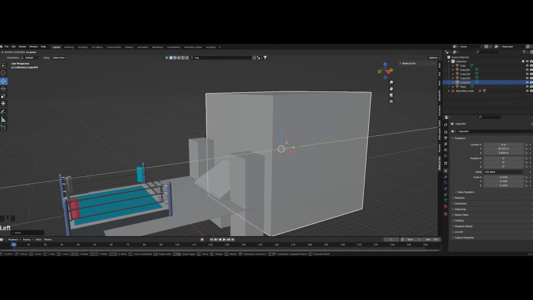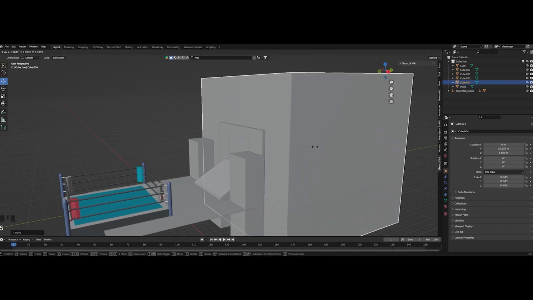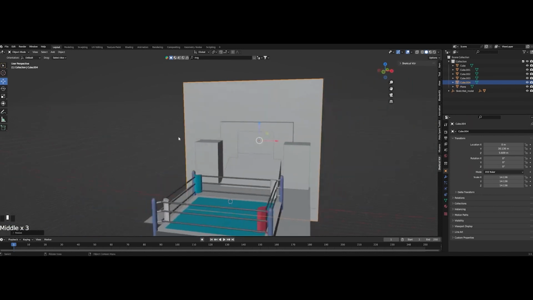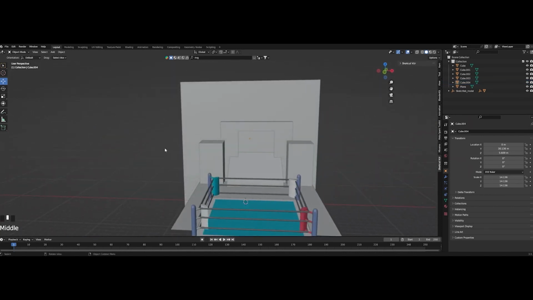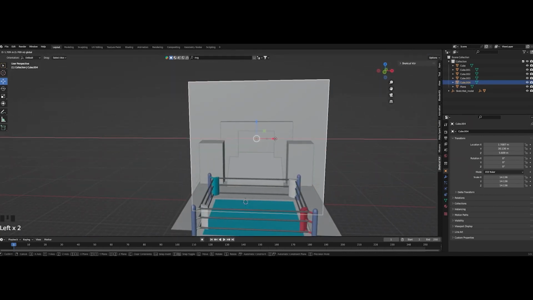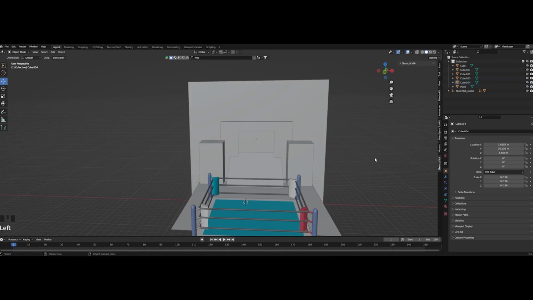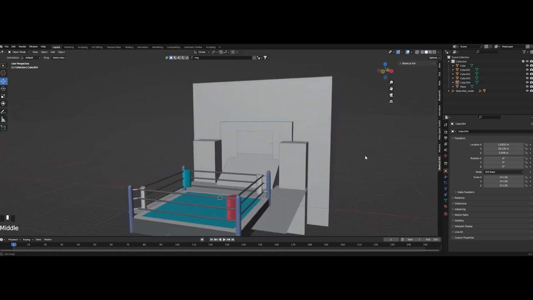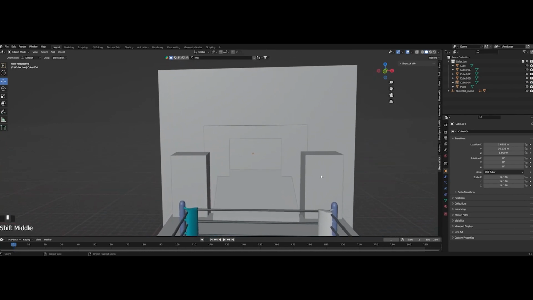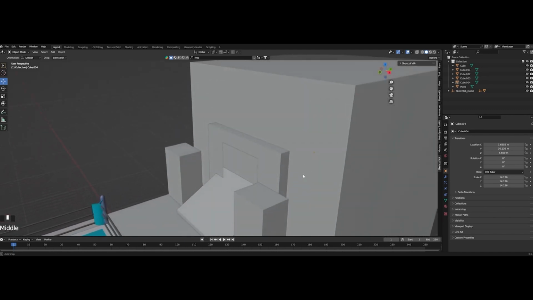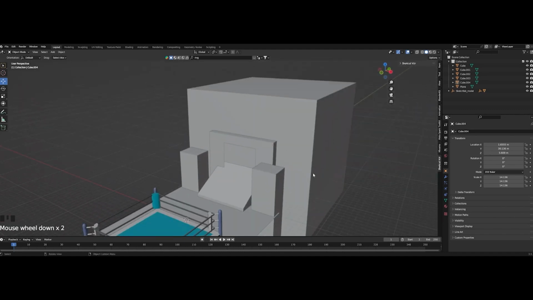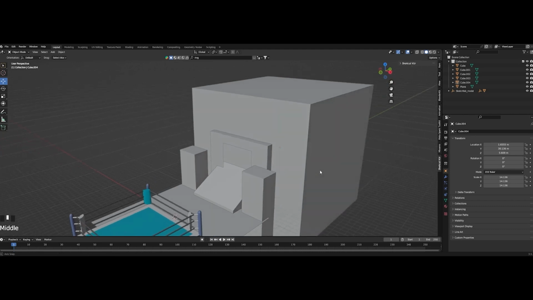So now it's making this huge stage around it. Like I said, it's this building block. What I'm trying to showcase is that when we start using the image as plane and we start putting videos on these things, all these faces can have video playing on them. So if you make a cool stage like this, you can always manipulate what you have on it with these image planes.